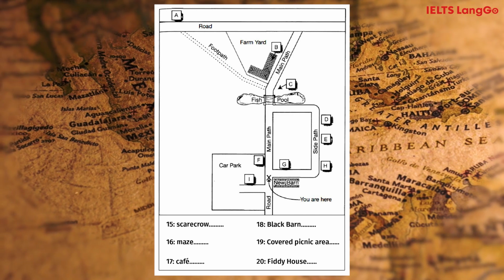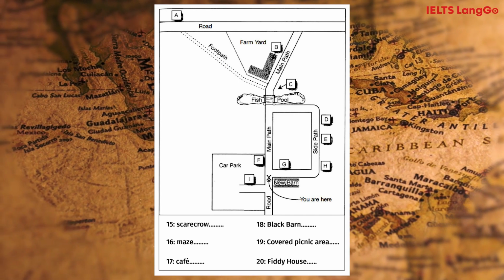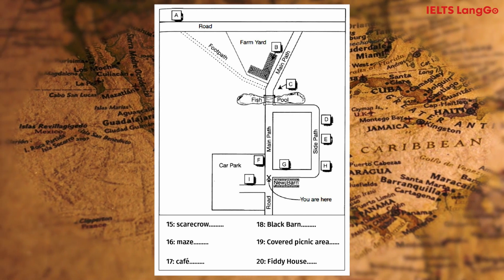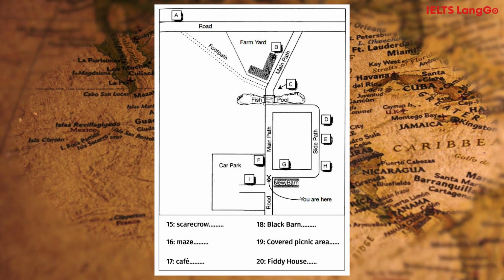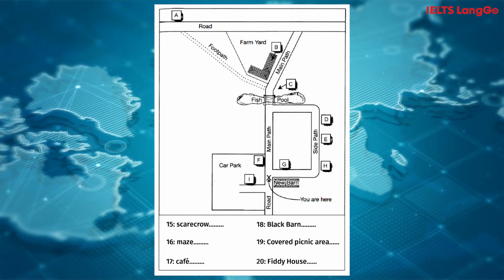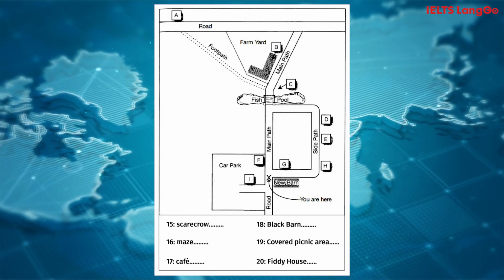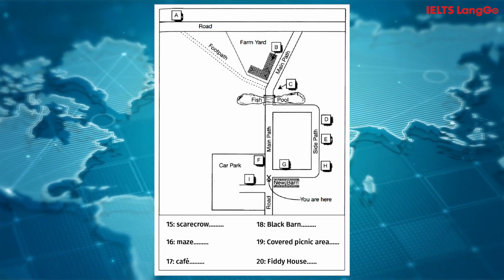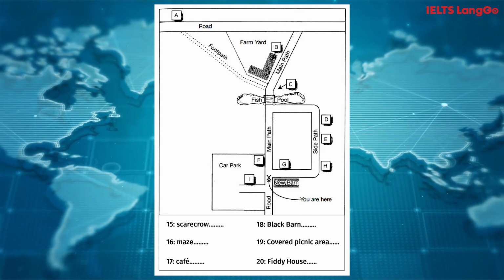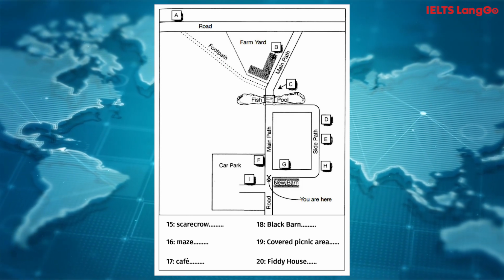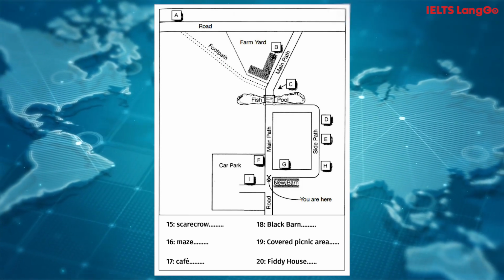And the last thing to mention is Fiddy House itself. From here you can cross the bridge and then walk along the footpath through the field to the left of the farmyard. That goes to the house, and it'll give you a lovely view of it. It's certainly worth a few photographs, but as it's a private home, I'm afraid you can't go inside. Right, well, if you're all ready, then we'll set off on our tour of the farm.